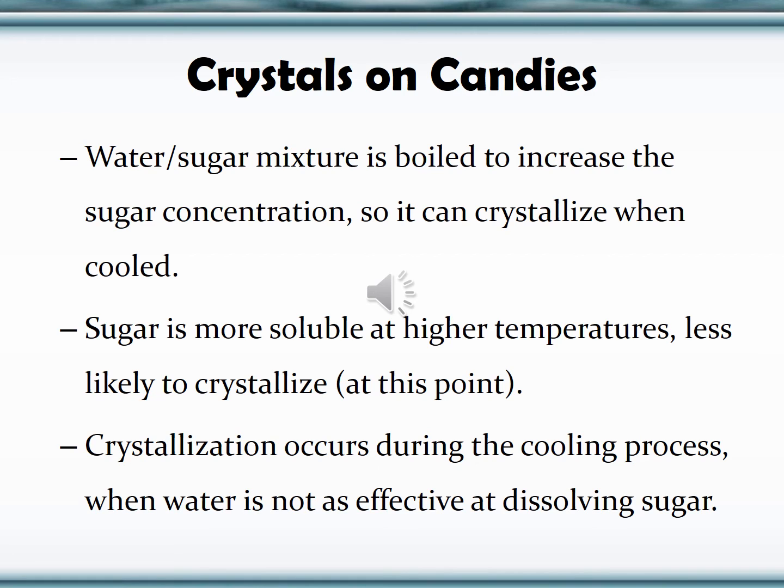We heat the sugar-water mixture, and when we do so, the water is actually able to do a better job of dissolving and holding on to sugar. But because we are heating the water and boiling it, we are starting to lose some of that water. So that water is going to start floating up into the air as it boils and evaporates, but the sugar is not going to do that. It's going to stay in the water. And as we lose more and more water from the steaming, the concentration of the sugar is going to become much higher. It is when we start to cool the mixture that crystallization can occur.